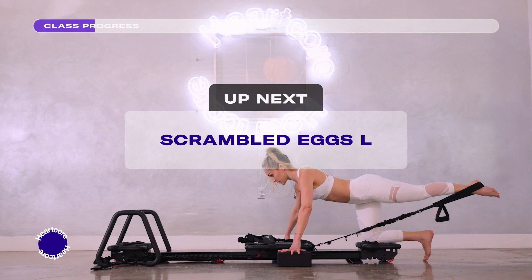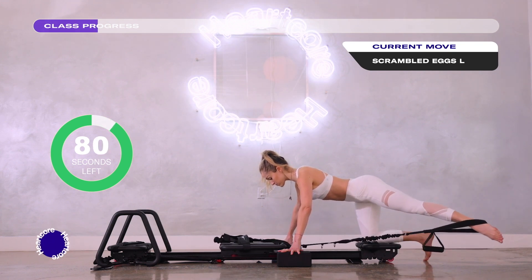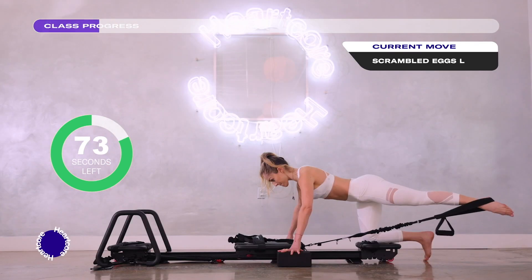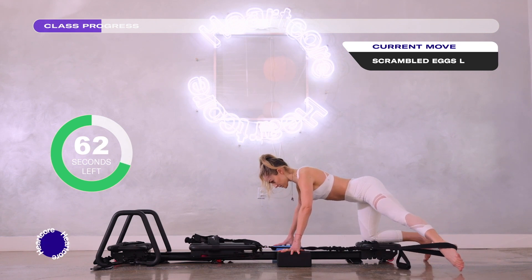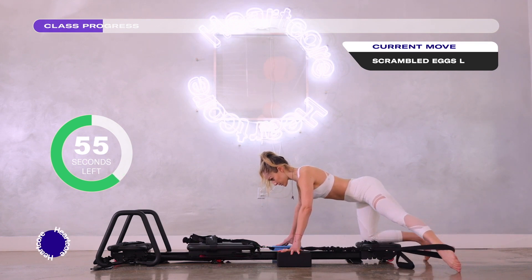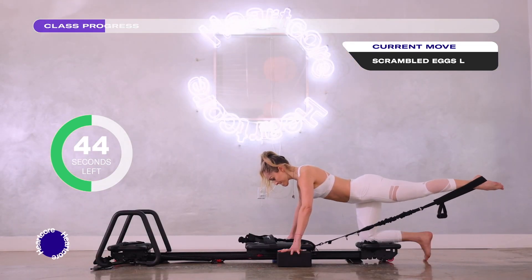Scrambled eggs. Make sure your blocks are at the sides of your carriage — hands on the blocks, shoulders stacked on top of your wrists. Right knee on top of the platform and the strap on your left foot. Slowly lower your left leg down towards the floor, then your deep core muscles slowly pick the carriage and left leg right back up. Your shoulders and hips should be creating a rectangle. Lean towards your left side — it's easy to sag in your right hip joint. Think about your right hip stacked on top of your right knee the entire time. With the hip right on top of the knee, you'll really feel your lower abs firing.